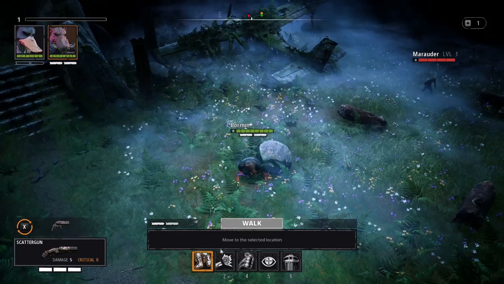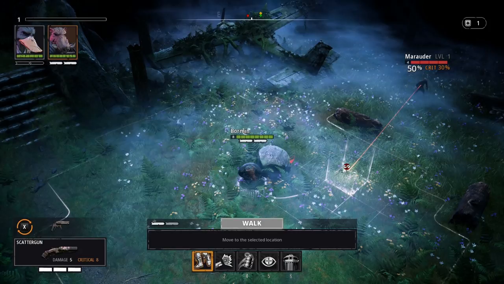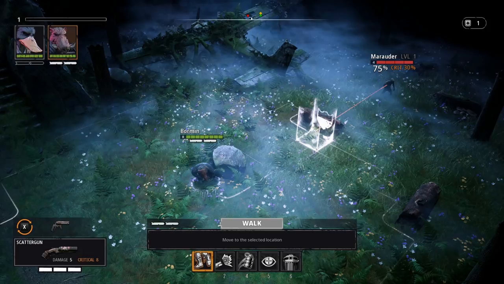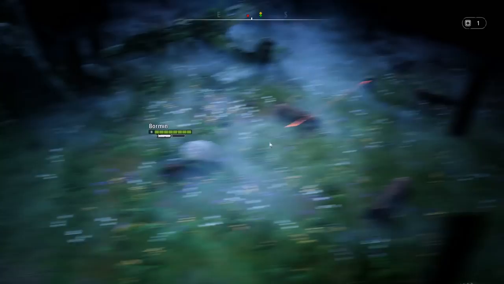We're gonna actually activate Bormin here as well. You can look at our different weapons. We've got the Stinger, we've got the Scatter Gun. We're gonna just move in here. It'll be a 75% chance to hit. That's one of the things I really like about Mutant Year Zero, is it shows you what you're capable of before you move there, so it kind of removes some of the guesswork that can happen in these games.